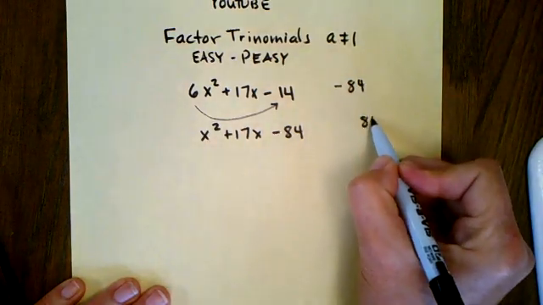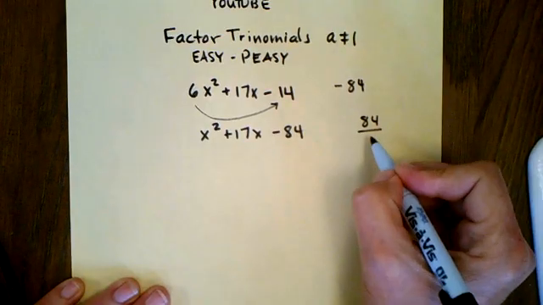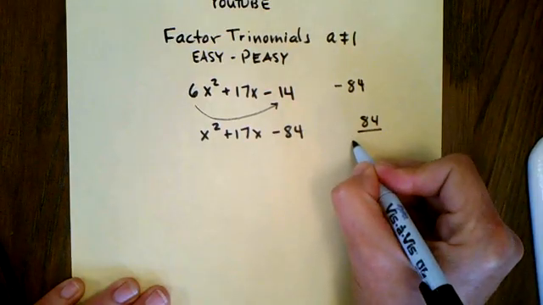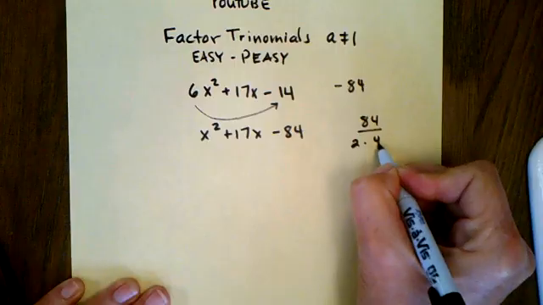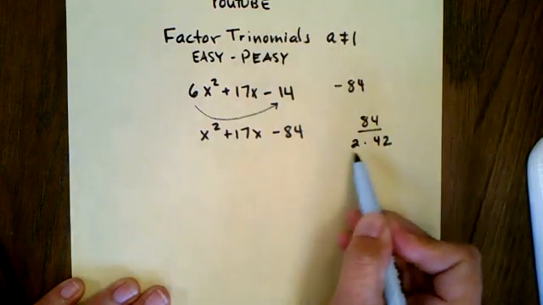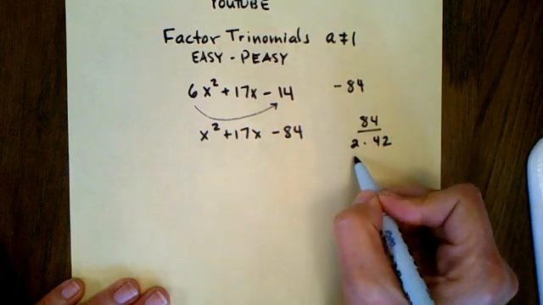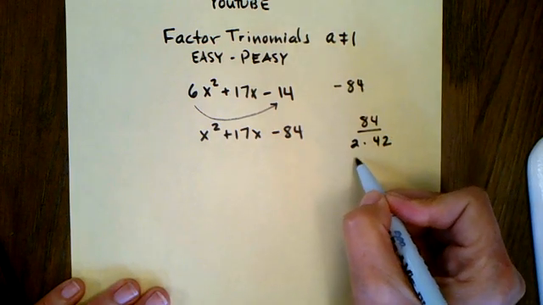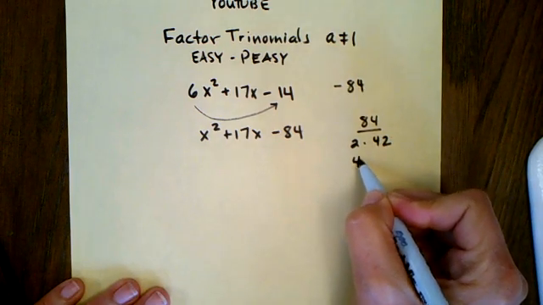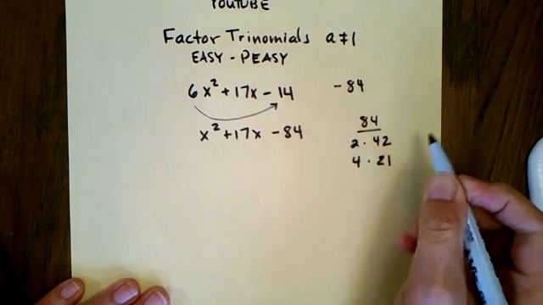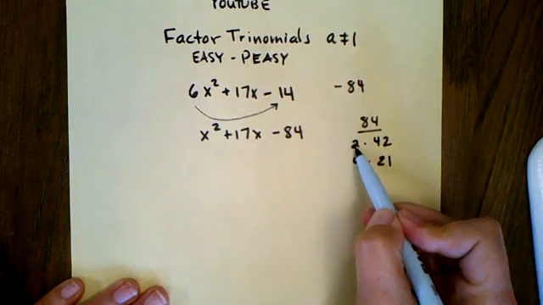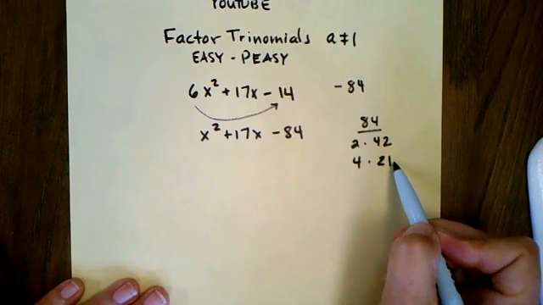Well, let's just start beginning with the 84. It's an even number, so I'll try 2. So 2 times 42, but that difference is definitely too big. That difference is 40, so no good. Well, let's just go up a notch. Let's just do 4 times 21. How do I know that? I just double the 2 and have the 42.